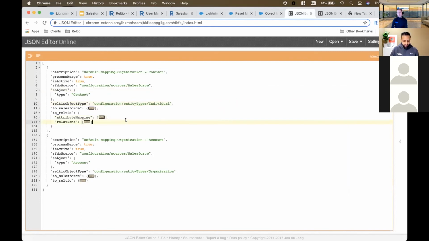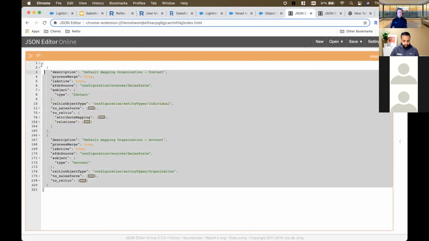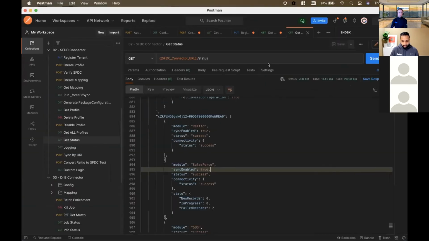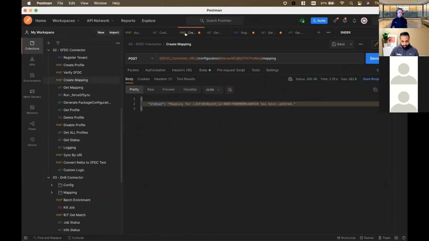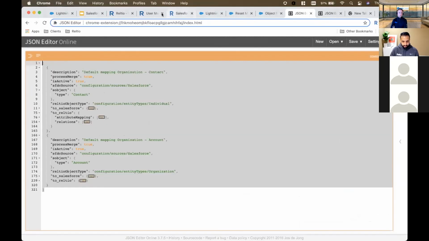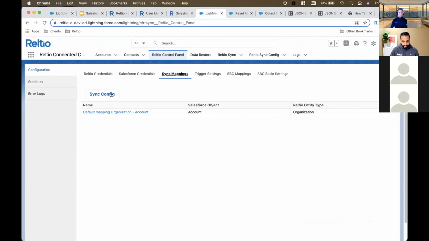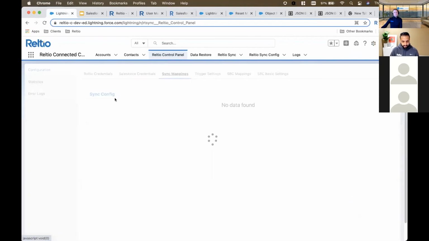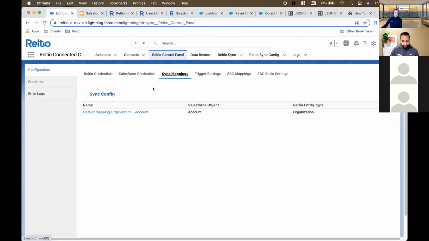Cool. So that covers most of what I wanted to talk about with the mapping. So you edit your JSON once you've got it all ready and how you want it. You can post it to the tenant, and then, wrong tab, come over here. You do the sync config. Once the sync config is complete and you've got the success messages, at this point you're good to go. Whenever Reltio gets updates, it will start sending them to Salesforce based on the logic that was defined in your mapping. And same thing with Salesforce, it will start sending updates to Reltio.